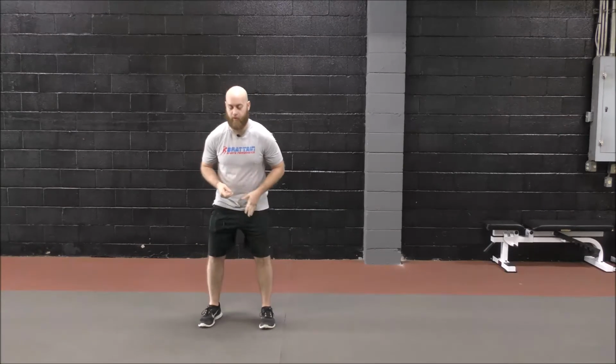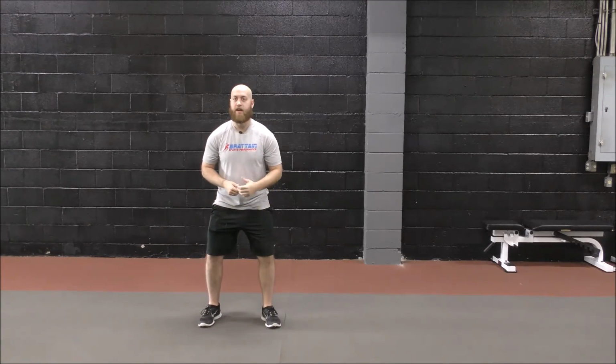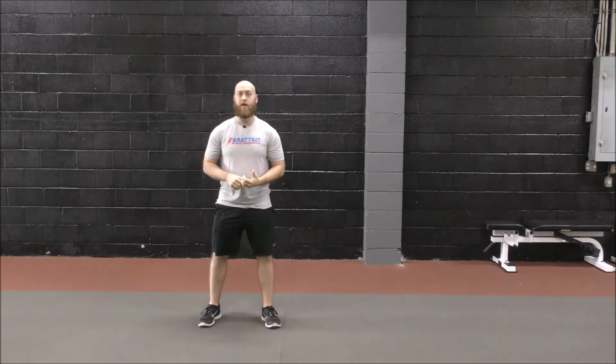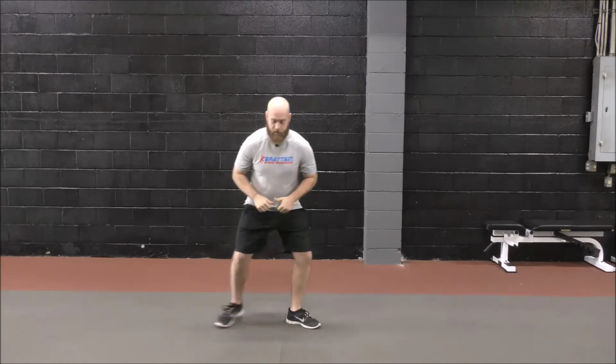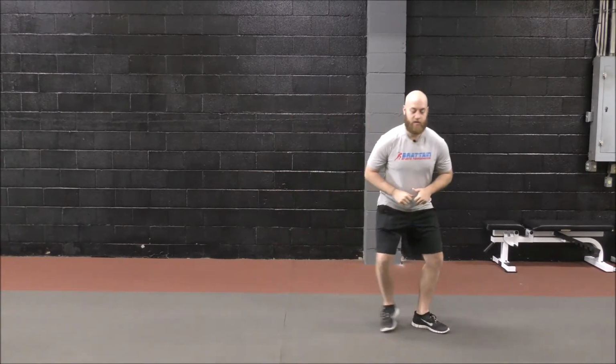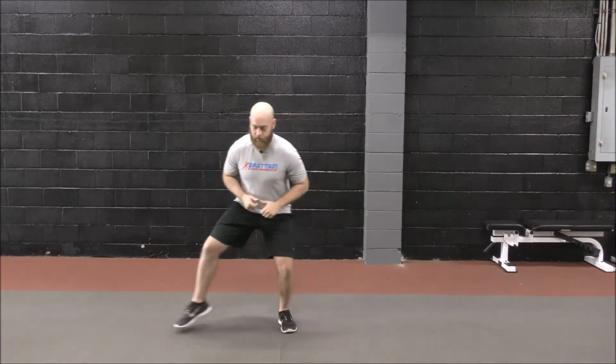So once we have that down, we're gonna move to our front foot. That front foot is gonna be responsible for pulling into the midline. So as we set up, we're gonna set up in that same start position, but now we're gonna bring that toe out slightly on that front foot. Again, I'm gonna call pull, and all that I want the athlete to focus on is pulling the ground into the midline from that heel to toe, almost like they're clawing the ground in. So it's a pull, heel to toe, heel to toe. Again, coming back on the other side, pull, heel to toe.